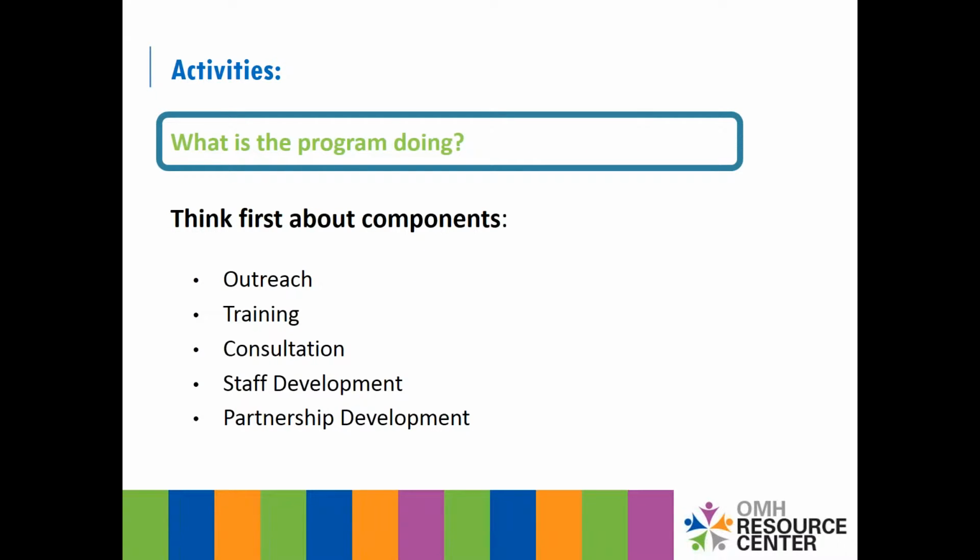What is the program doing by way of activities? So think about the components. Are you all providing outreach? Are you training physicians or educators or community health workers? Are you offering consultation services? Do you want to implement staff development, continuing medical education or nursing education? Or do you want to just develop further partnerships, further collaboratives in your particular target area? Next slide, please.